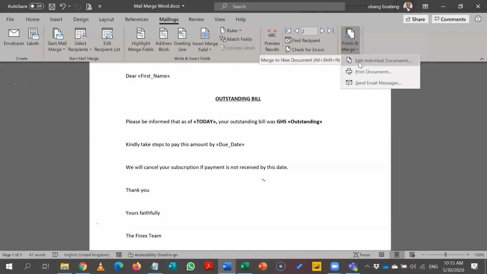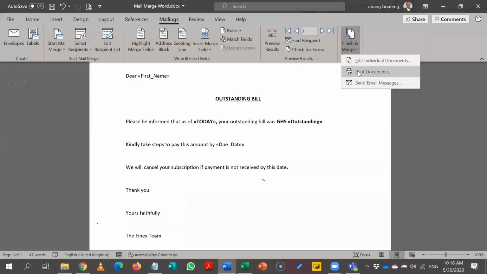If you choose this first option, then for the number of clients in your database, the multiple versions of the letter will be displayed as separate Word documents, leaving this original one intact. So it works like an output. The second option is to print directly. Even though you are seeing one Word document, printing directly would feed the printer with all the members or clients in your database.